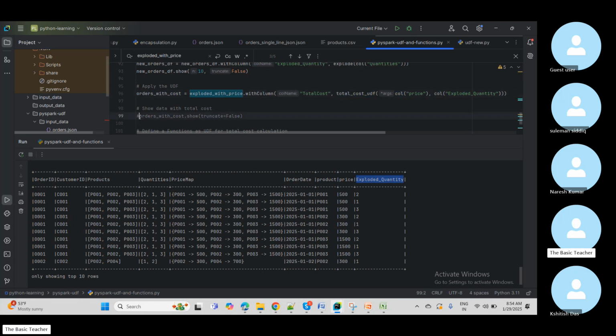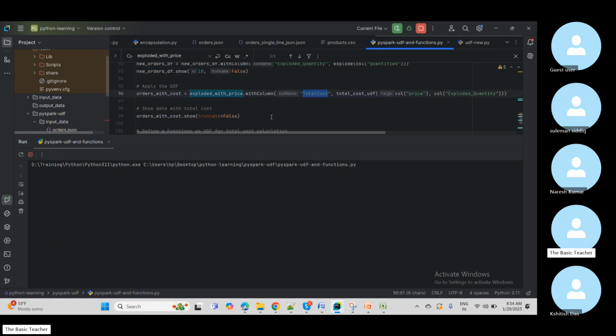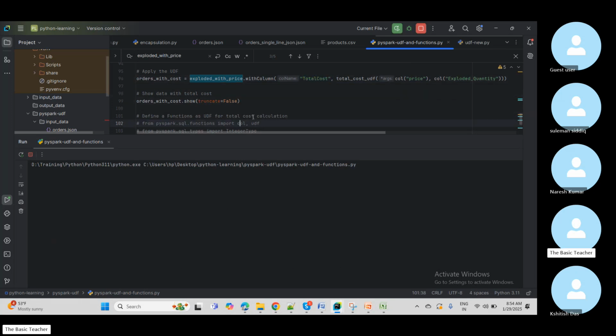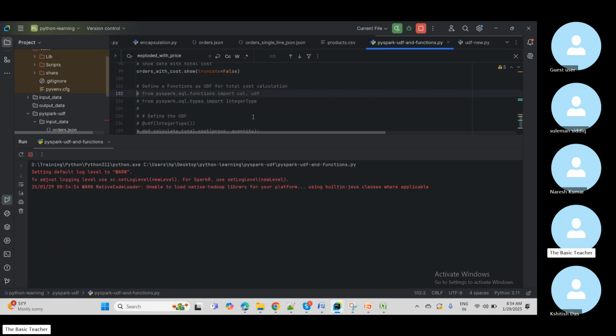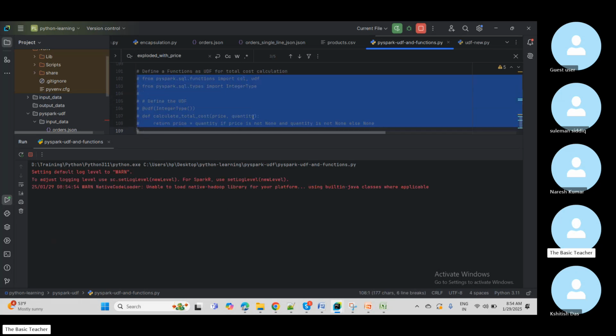Now let me run this. Then we will get one new column. That column will be total cost, which will be the calculation value, a multiplication. Then the same UDF we can define like this also.